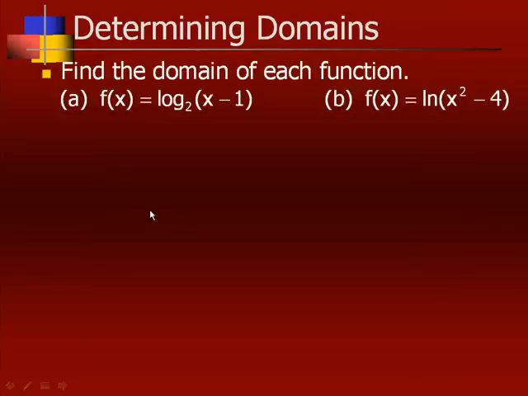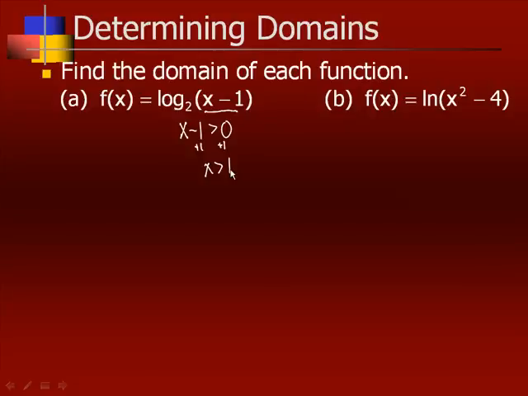Now the domain of each function. Remember for logs, the argument, or what you're taking the log of, cannot be negative, and actually it can't be 0. So what we want is x minus 1 has to be greater than 0. Add 1, so x has to be greater than 1.